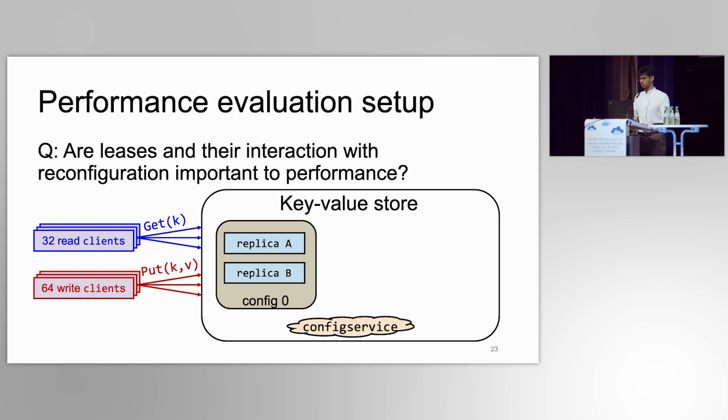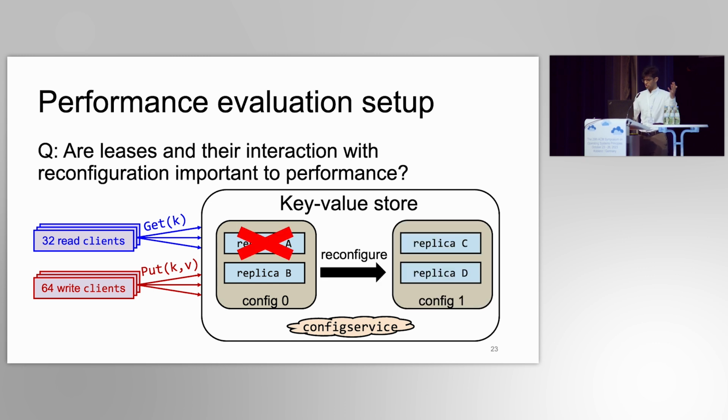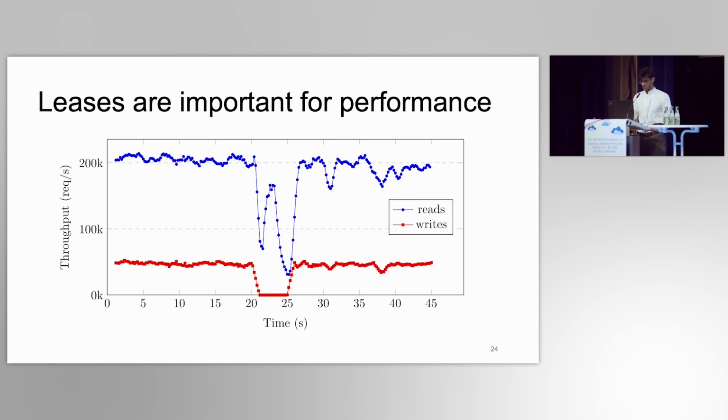Initially, we run the key value store with two servers, a primary and a backup. At some point into the experiment, we kill the initial primary and start reconfiguration and switch over to two brand new servers. While this is happening, the clients keep track of their instantaneous throughput, averaged over half-second time slices. This graph shows the read and the write throughput as this experiment is running.